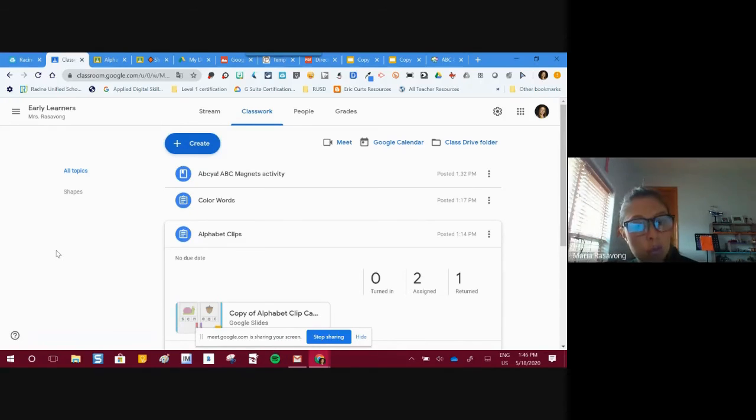The student's email will be notified. So Julia's email is the one that is going to get notified, letting her know that we returned the assignment, unless she turned off those notifications. I don't think many students, especially the younger ones, know how to turn it on or off.